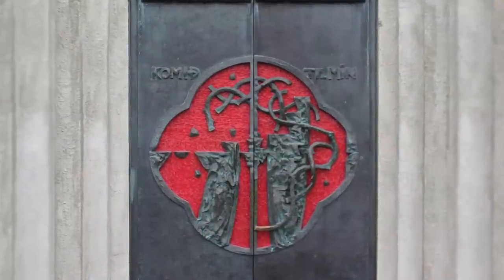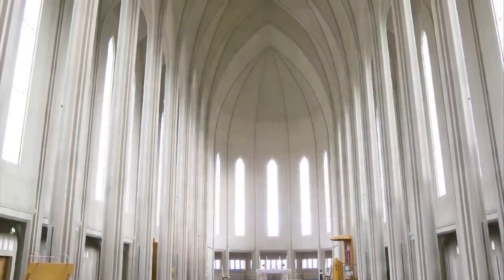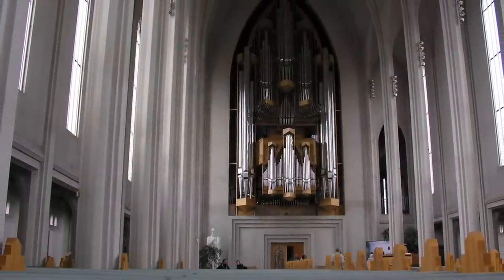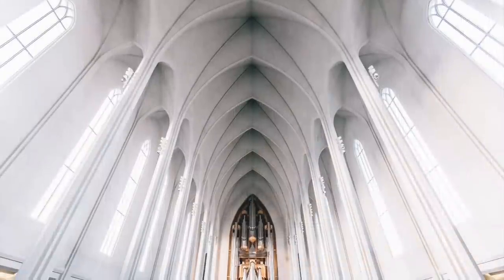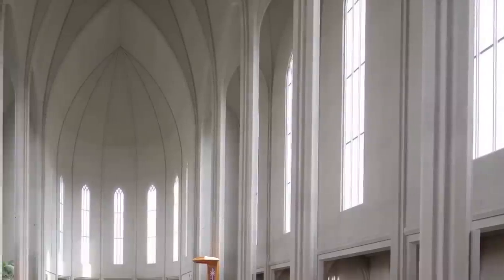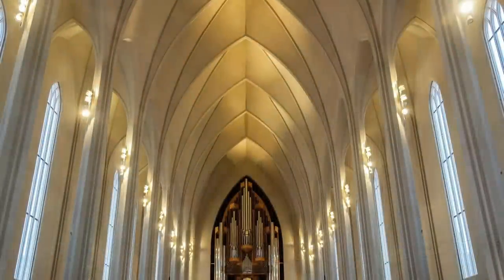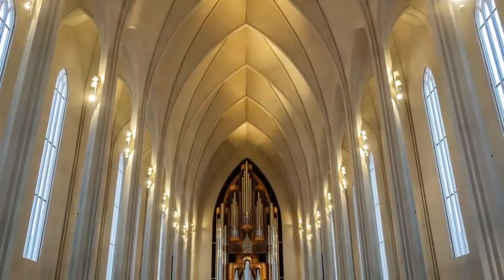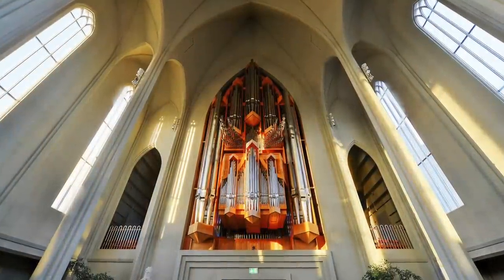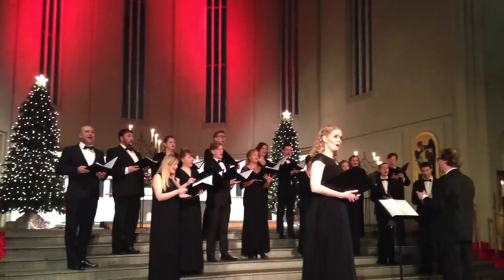Now stepping through the big bronze doors and into the church itself, it is a thoroughly Lutheran space, lacking in frills and described by my esteemed colleague Red as 'not finished rendering yet.' And while that acerbic assessment may be accurate, the space is no less impressive for it. If anything, the pure simplicity lets the interior become a dedicated spectacle of light. Much like the outside, the space is stark, but that minimalism connects you to that pure sense of Iceland. To me, it felt like stepping into a mountain or a glacier, the main difference being that most mountains don't have a 25-ton, 5,000-pipe organ in the back. It's incredible for concerts, and also lets the church serve as a place of community as well as worship.